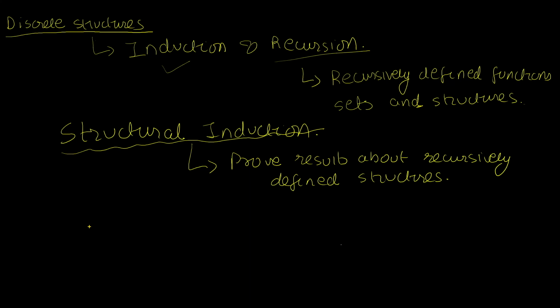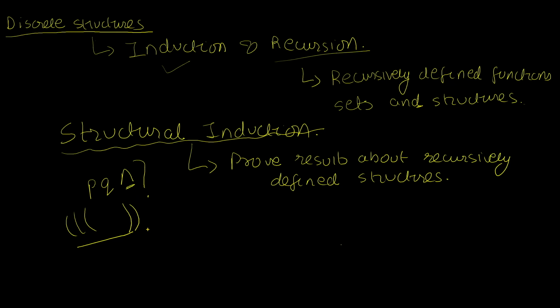For example, yesterday we discussed the well-formed formula in propositional logic. And we also gave the example of an invalid formula like P, Q, and. We said that a well-formed formula cannot have a conjunction at the end. But how can we actually prove that? Another example: I know that every well-formed formula has an equal number of left and right parentheses. Because if the number of left parentheses is not equal to the right parentheses, the formula is not well-formed.